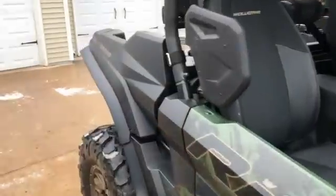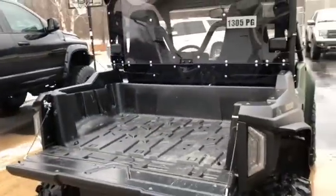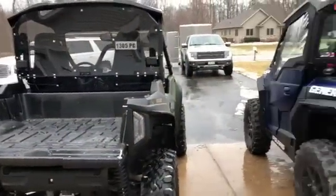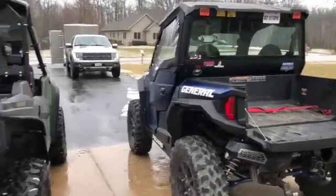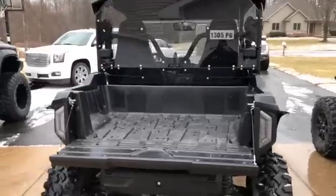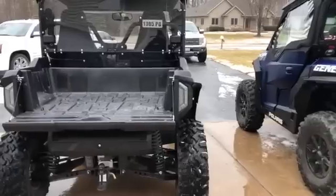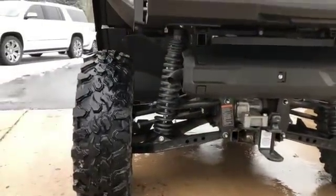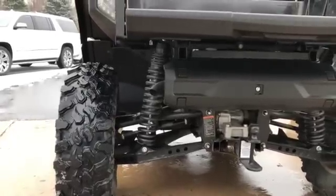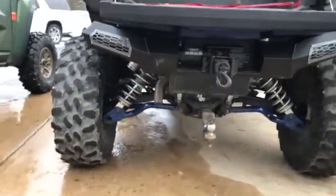I mean, the Rmax, we were talking before about the bed size and stuff. Both beds have 600-pound capacities. The General's towing capacity is 1,500. The Rmax is 2,000. So there's a little more towing capacity in the Rmax. And it's set up a little bit different. You can see how the suspension's set up, where the suspension's more straight up and down. So you're going to have a little more capacity, versus this, which is, I think, geared just a little bit more to how the Razor's set up.